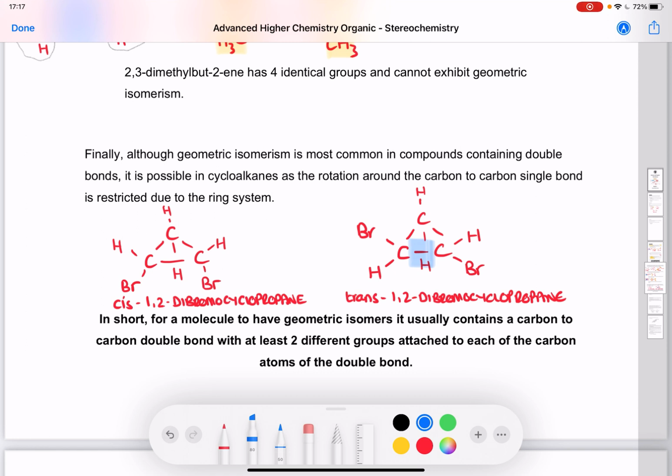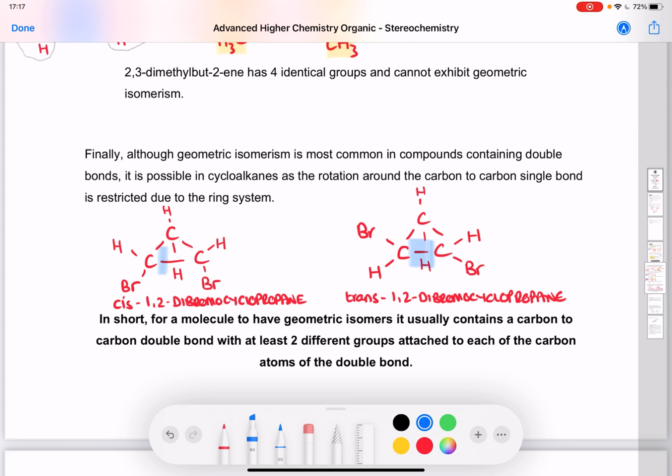So if you use your thumb and your first finger and pop them into a triangular shape, so touch both of your thumbs together and touch both of your first fingers together and make a triangular shape, without breaking your fingers from each other, try and rotate the triangle. You can see it's impossible to do, and it's a good visual cue to look at how the rotation is restricted in that ring system.